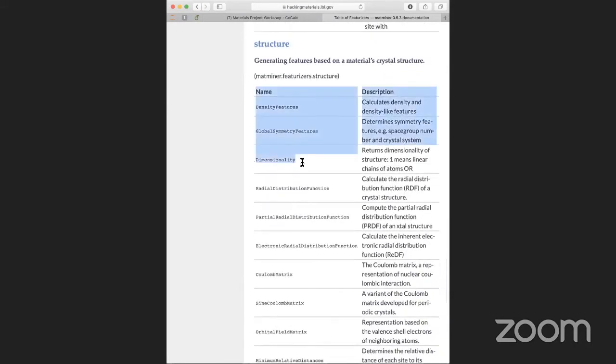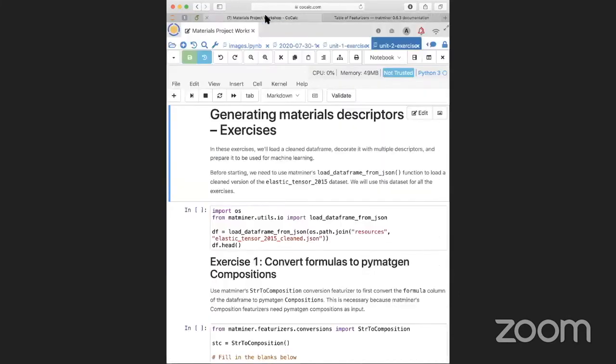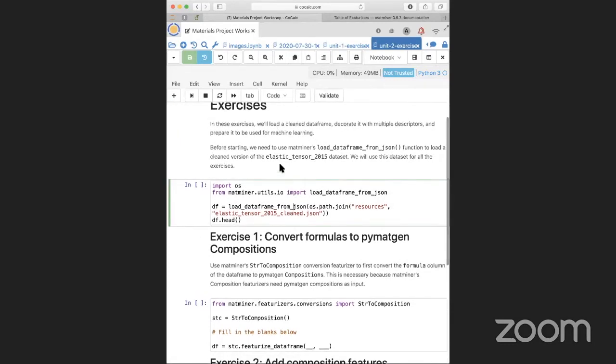These are things like the dimensionality, which will encode the dimensionality of your structure and things like that. The last thing I should mention is that there's no real guaranteed way of working out in advance which features are going to be best. Generally what you have to do is try out a whole host of different features and see which is working for you. And that's actually something that we'll come on to a little later.